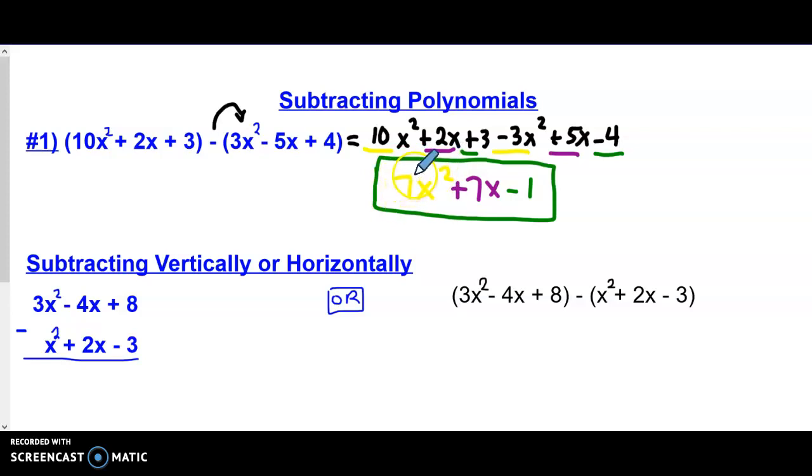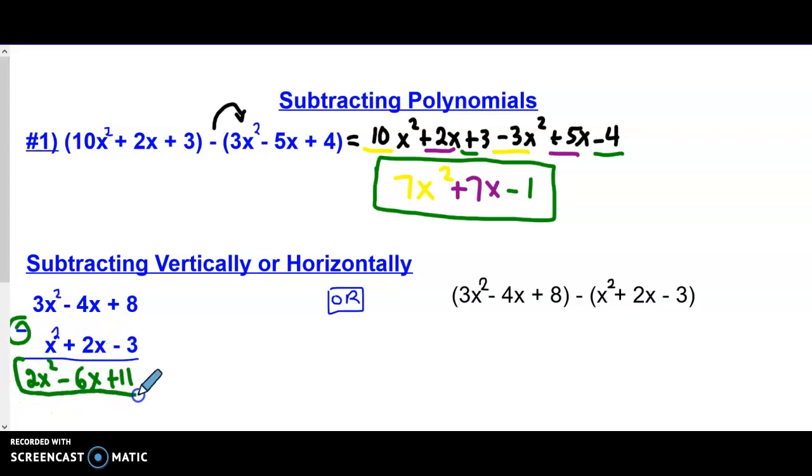Finally, I want to show you the same thing about the subtraction here. You can add vertically or horizontally. So vertically, be careful, you have to distribute the negative in here. So 3 minus 1 would be 2 of that. Negative 4 minus positive would be minus, so negative 4 minus 2 would be negative 6. And finally, 8 minus minus 3, it's 8 plus 3, which is 11. So there's my answer vertically.